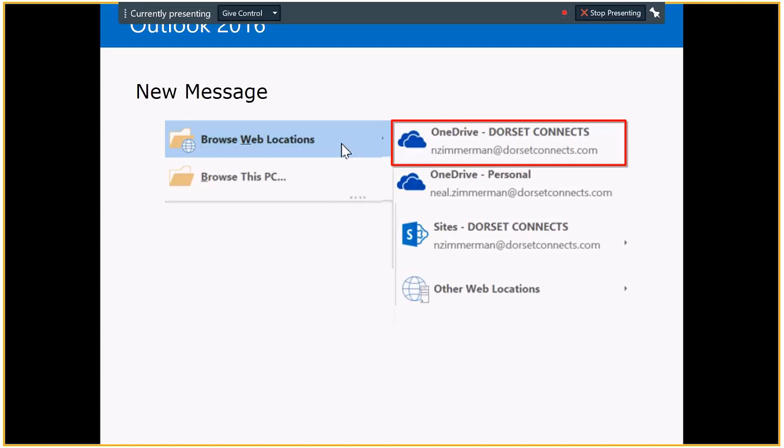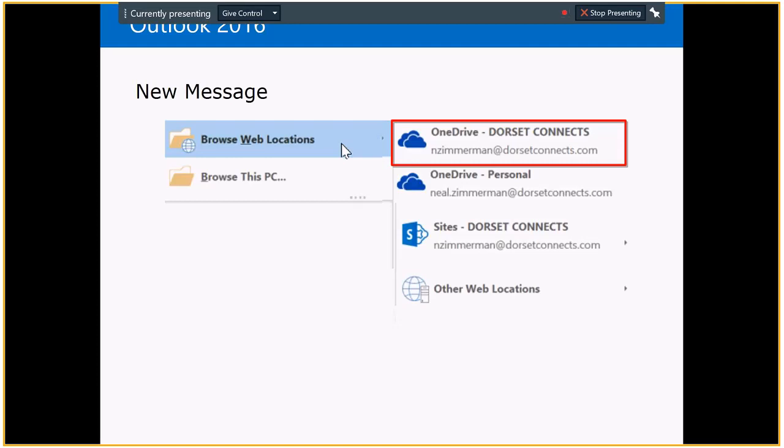You don't worry that if your PC broke or hard drive crashed or you got a virus that your data would be lost. Everything is safe up in the cloud. It's important to also note that there are 2 different OneDrives. If you are an Office 365 subscriber through your company, you will have OneDrive - your company name. That is your OneDrive for business.